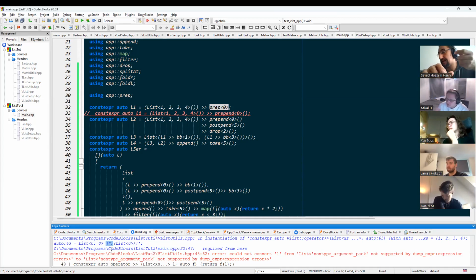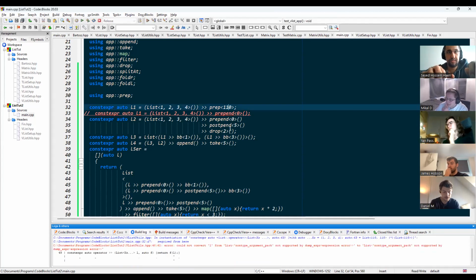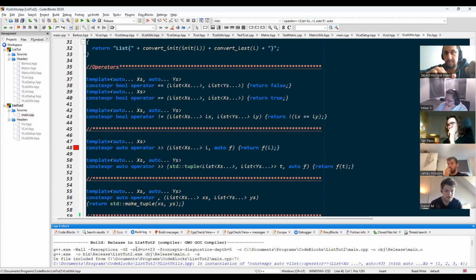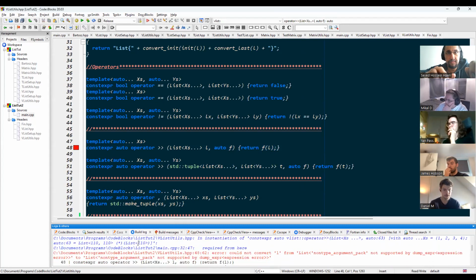So if you dereference the prep of 0, which is highlighted up here on line 32, you will get a function that accepts an instance of the type list of 0 and returns an instance of list of 0, 0. And remember, if I just replace that with 110, it'd be 110. Can you both see? Yes. Yep. All right. See that?